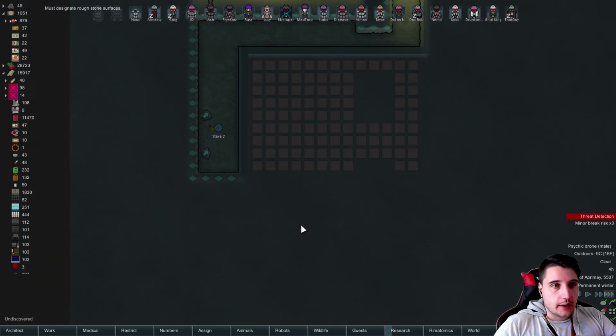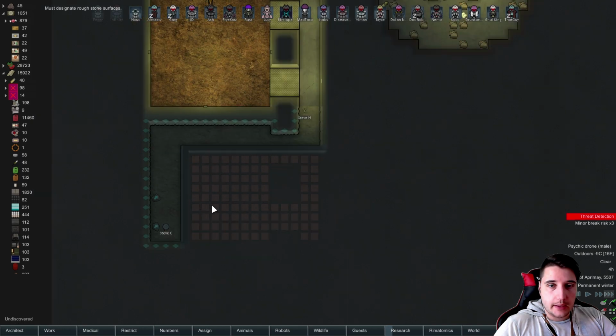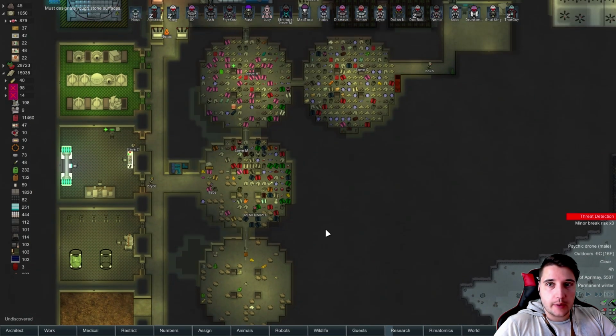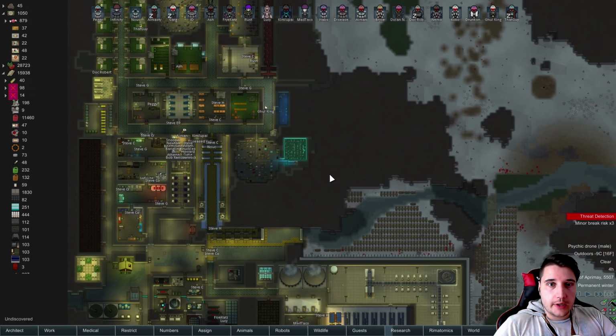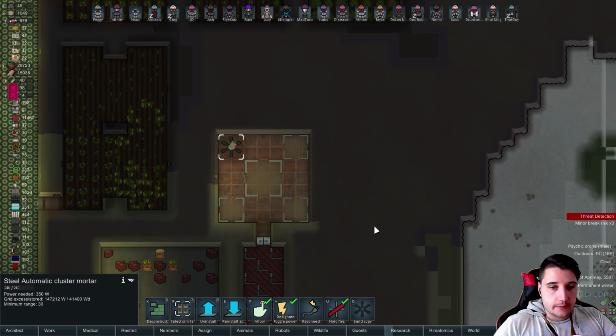I hate those. High level psychic drone. All good. Yeah. Make this happen. Make these nice as we wait. We also have the secondary machine over here. Oh, look. This one already popped. Hold fire, please.